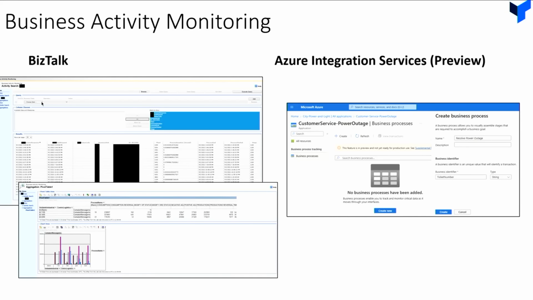And I think there's a really good question here: if you're a BizTalk customer migrating, did you use BAM in BizTalk? Probably not everybody used it. Thinking back, I vaguely remember 20-30% of BizTalk people were actually using BAM. But when we move to Azure, we're reinventing how we're doing integrations. Probably you're not going to just lift and shift. You're going to hopefully re-architect to simplify and make things better.